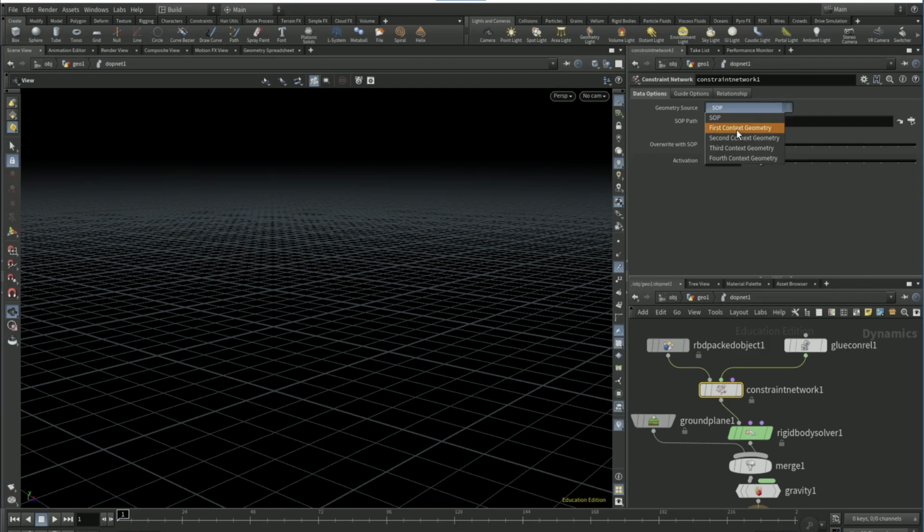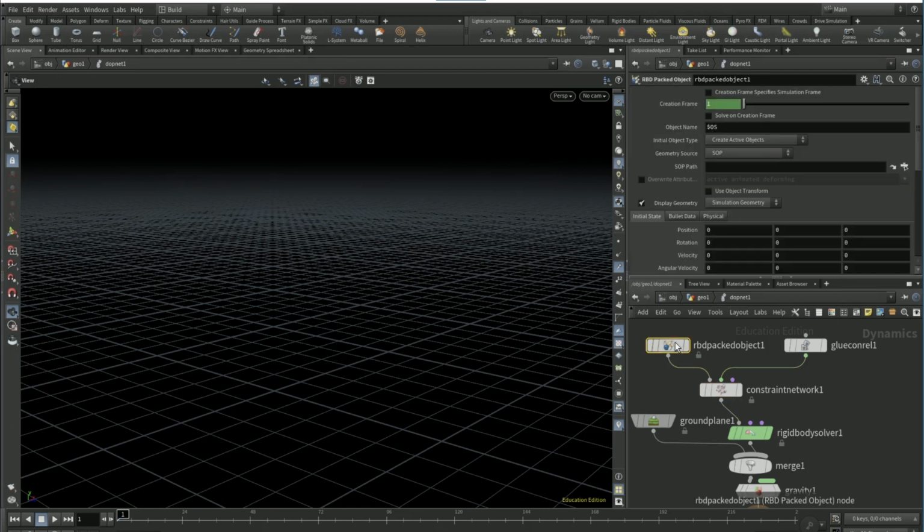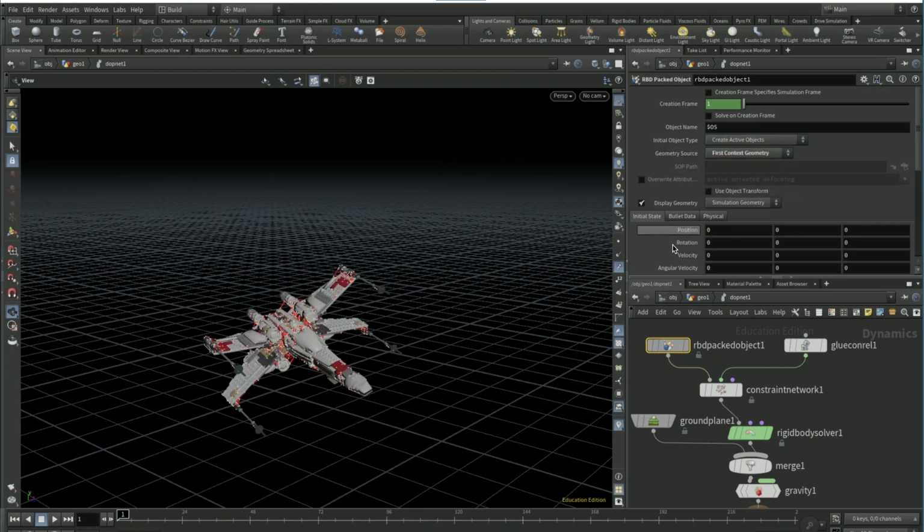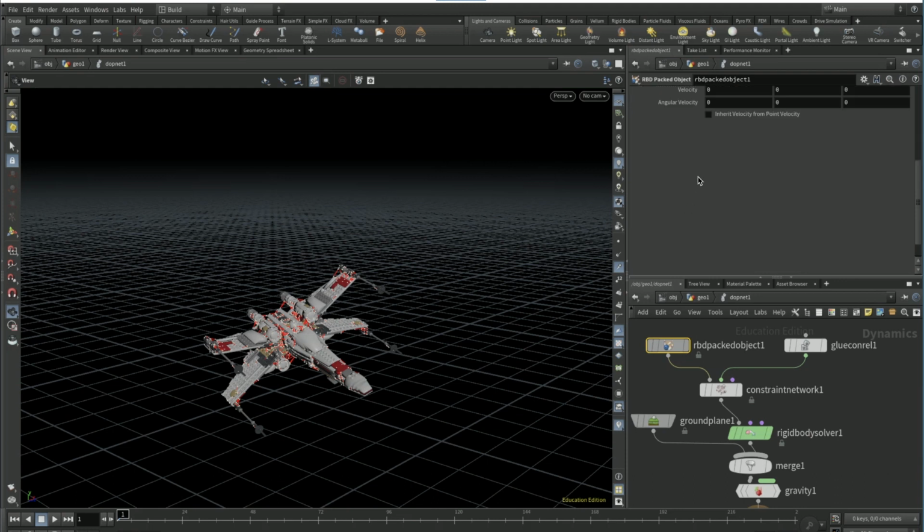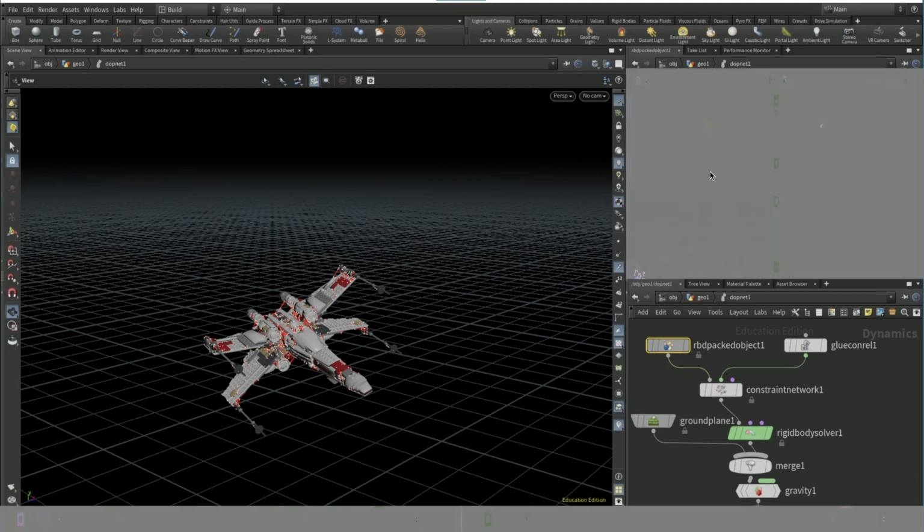Geometry source as second context geometry. On the RBD packed object, set as first context geometry. Scroll down and there should be, yeah, inherit velocity from point velocity.